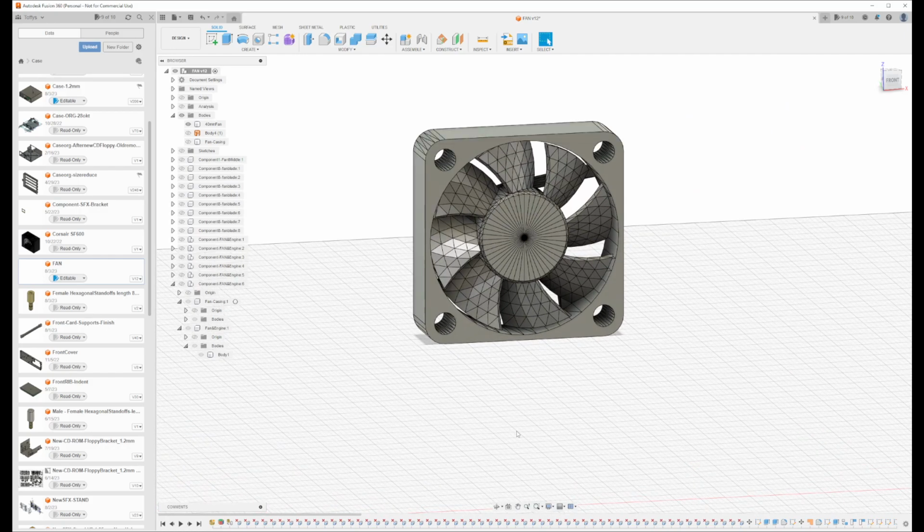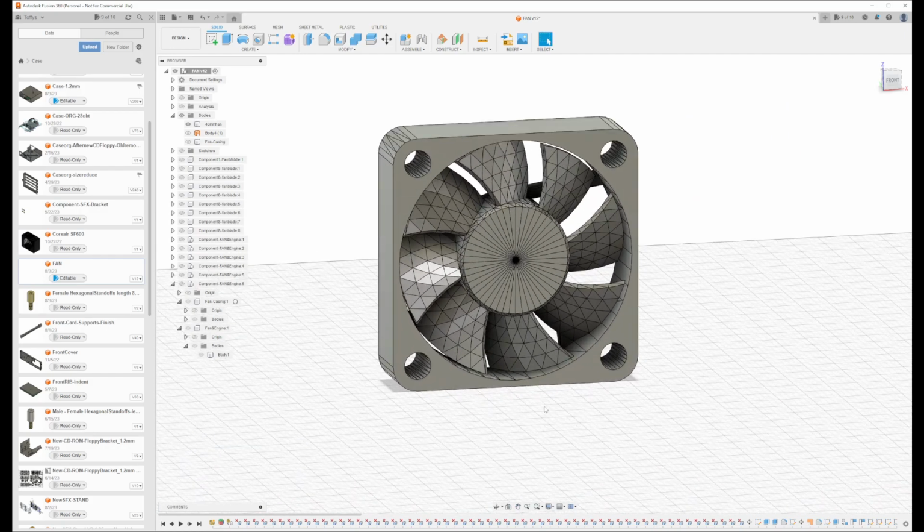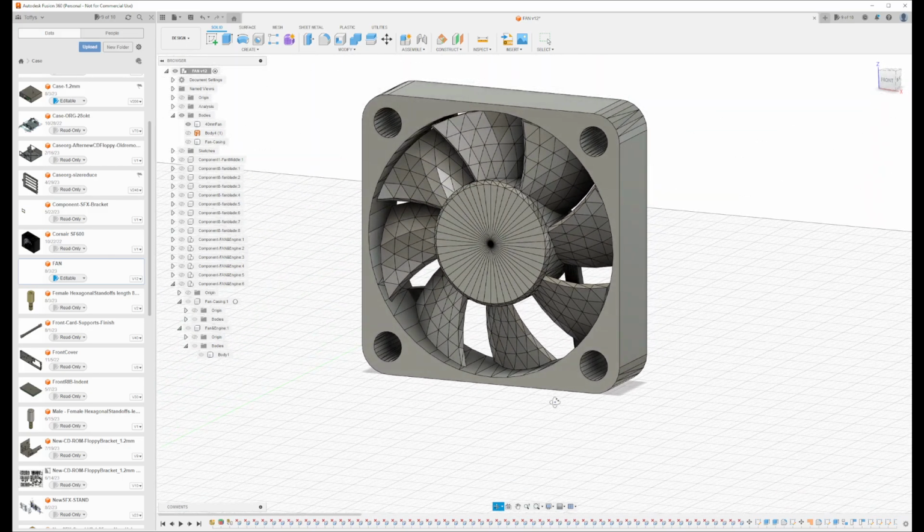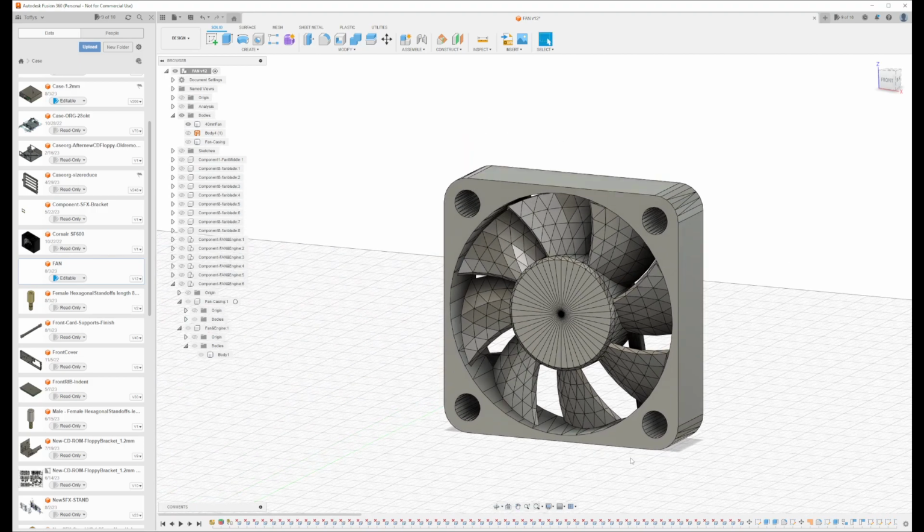So the whole goal of this video is how do I make a sketch which I can use from a 3D model from an existing STL object which I cannot edit. For instance, if you're on the free version of Fusion 360, you cannot edit the STL. If you have a paid one, I think you can. So what you have to do is make a sketch that exists in 3D.